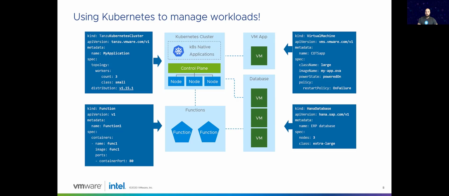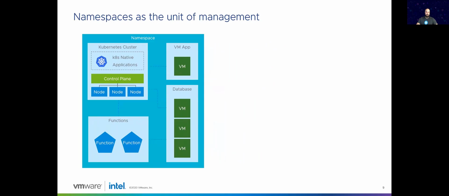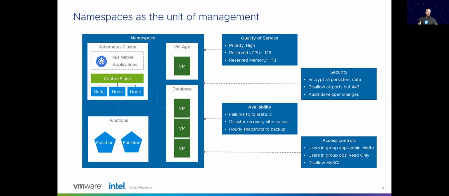Namespaces in Kubernetes is a logical boundary where you have a shared user space, a shared storage space, and a shared permission space. And on the vSphere side, if you're creating that namespace on a supervisor cluster, that namespace will be represented as a resource pool. Because it's a resource pool on your vSphere environment, you can now apply policies. You can apply quota policies, permissions policies, storage policies, and others.